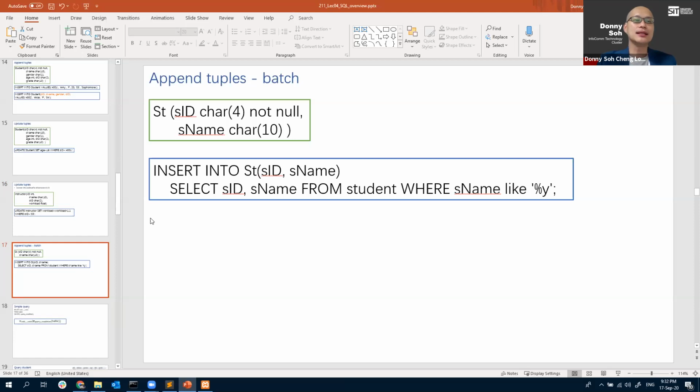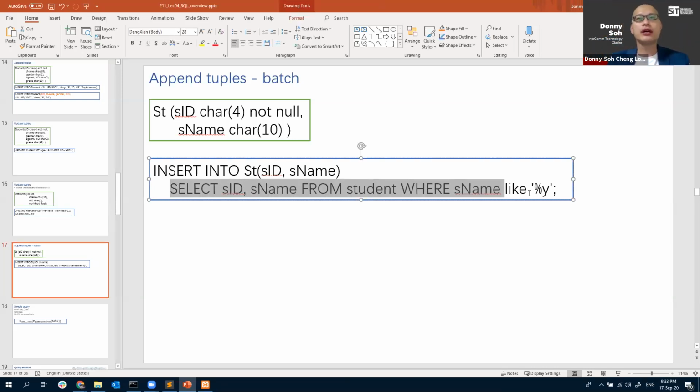Okay. Then this is another query. I want to update, but it is more like a nested statement. So in order to understand this, let's look at what this is talking about. I want to select the ID and the name from student where my name ends with the letter Y. Okay, so basically this is what this statement is trying to say. I want to select both the SID and the name from student where my name ends with the letter Y.